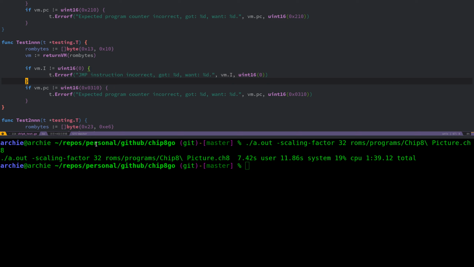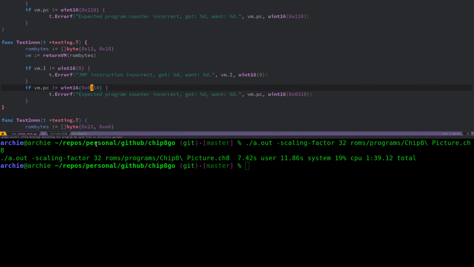We run this, and then we want to compare. First of all, we check that we didn't write to the I register. Then we want to check that we correctly set the program counter, so that the program counter was set to 310. Basically, we're checking the state of the virtual machine after processing this opcode. Ideally you should do this for all of them so that you know you've implemented them correctly.